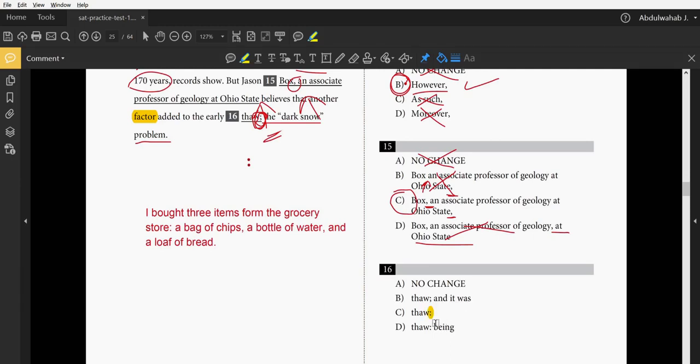Now here we have 2 options. Once you use the colon, there is no need at all for introducing this option with the word being. You could immediately mention your items in the list without any linking word. So that makes D wrong. And if you say "and it was," this is too wordy, and the semicolon would be incorrect in B, and so we do need change. So the answer is C.